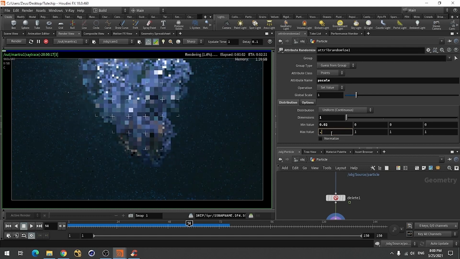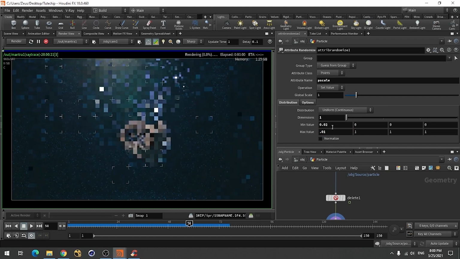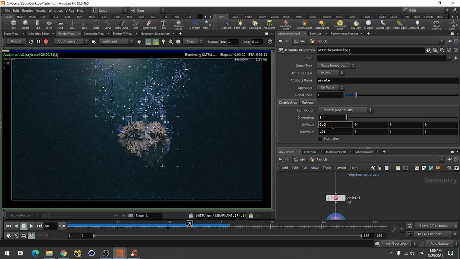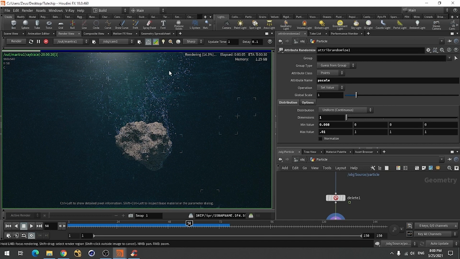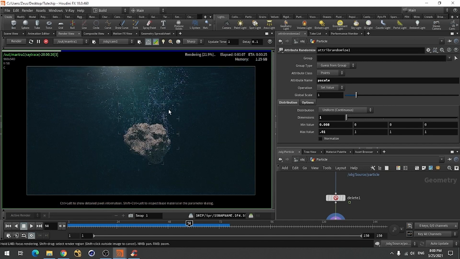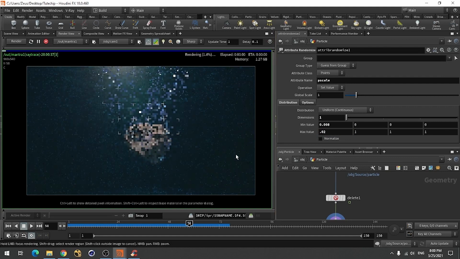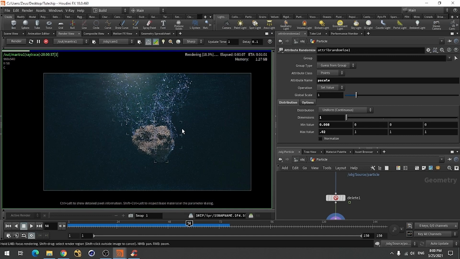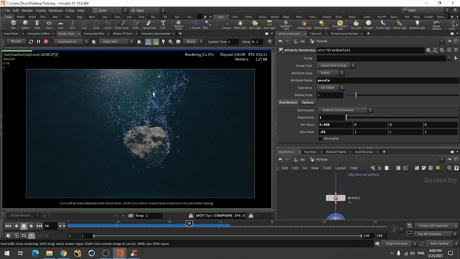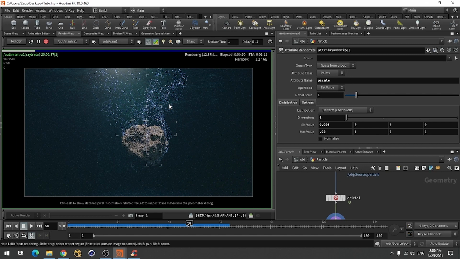No, I think 0.1 is too much, so I think this is more than enough. So it will have some higher values and some lower values. See, if you want it more random, you can always increase this, so it has some bigger bubbles and some small, and you can render out.